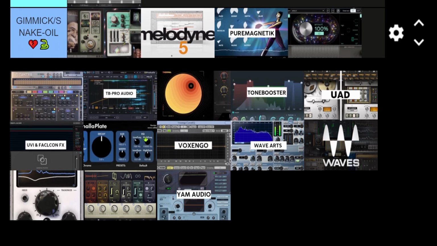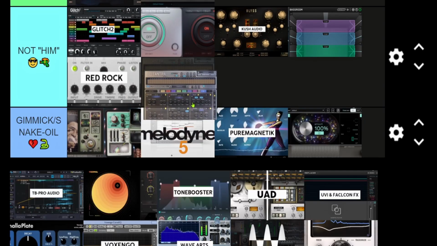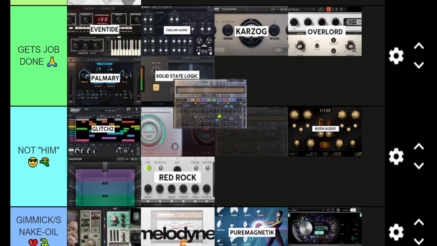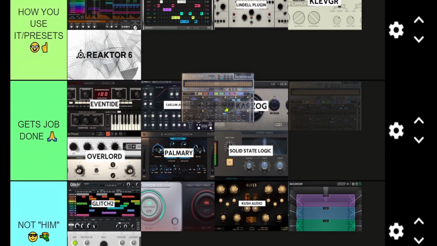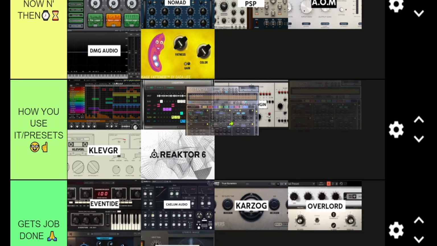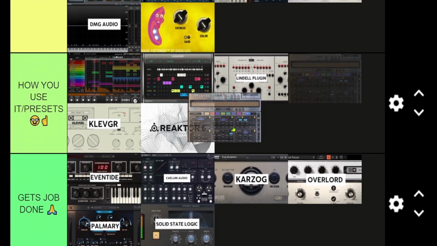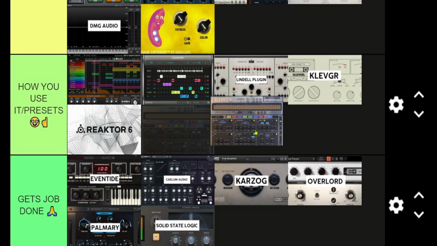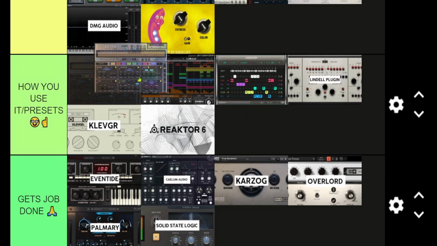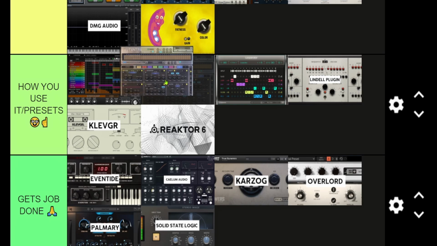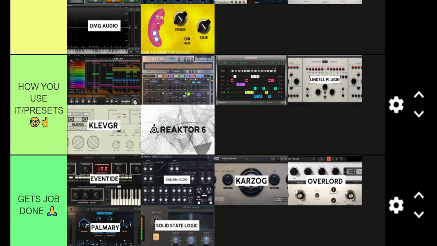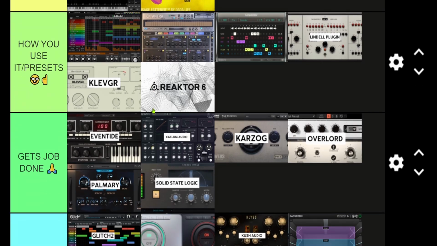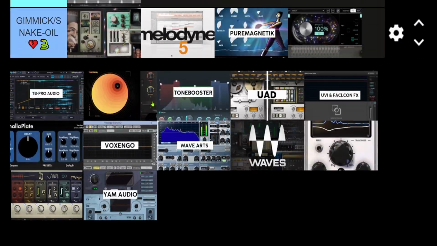But yeah. Oh, Tantra. Okay, so Tantra, I used to use this a lot too. I think Tantra belongs in, let me see. I guess this is more of a how you use it, because if you have effects, I don't think it's better than this, but I do think it's better than Looperator. Well, actually, would this be a sleeper? This is kind of a sleeper. Nobody really knows about this, but it's not really worth knowing about necessarily. But yeah, this is how you use it, you got to have them good presets.